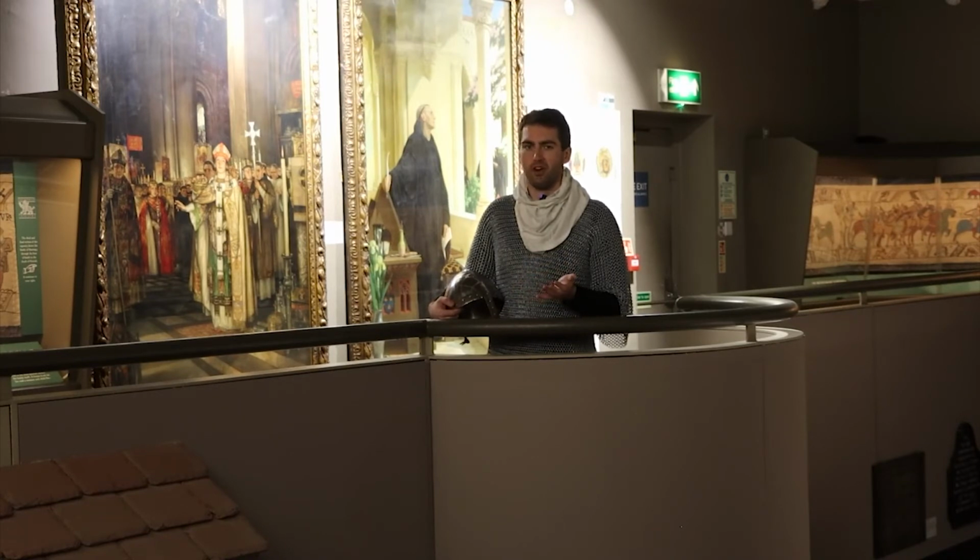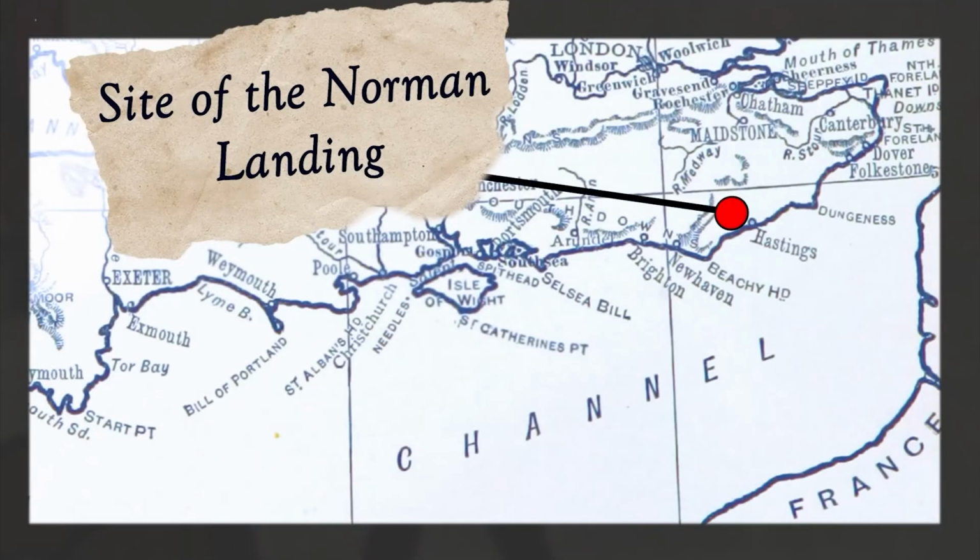Each side had about 5,000 to 7,000 men, and it was a bitter struggle, but eventually the Anglo-Saxons won and Harold Godwinson was victorious. A few days later, when his men were still resting, he heard that the Normans had invaded and he needed to come 300 miles south to face him. William had taken Hastings, and so Harold Godwinson needed to root him out. He marched as quickly as he could.